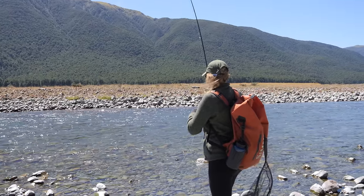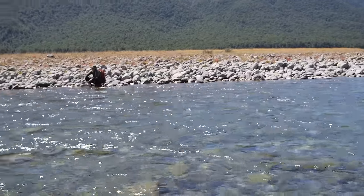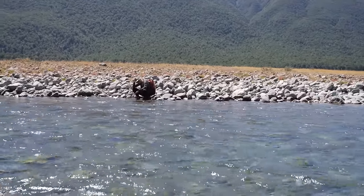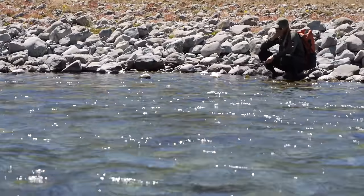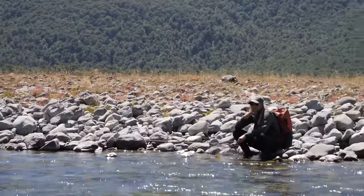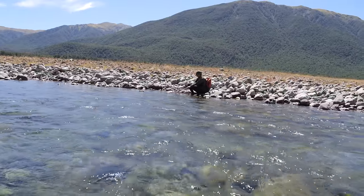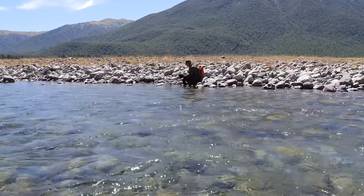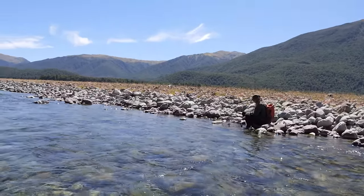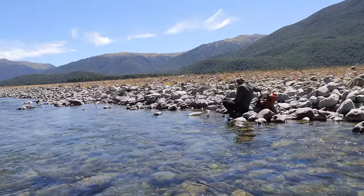I think I would rather just put the camera away and help you. Yeah. I like that more. So, this time it was a success. We ended up on the opposite side of the river, but the fish is in the net. It was a horrible fight with a lot of rocks and close calls to breaking it off. So for some reason the fish in this river is way stronger than what we've been used to from New Zealand so far. Could be that the water is cold and the fish are healthy.